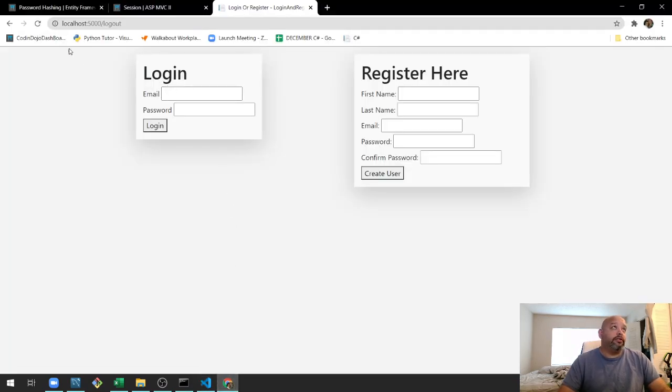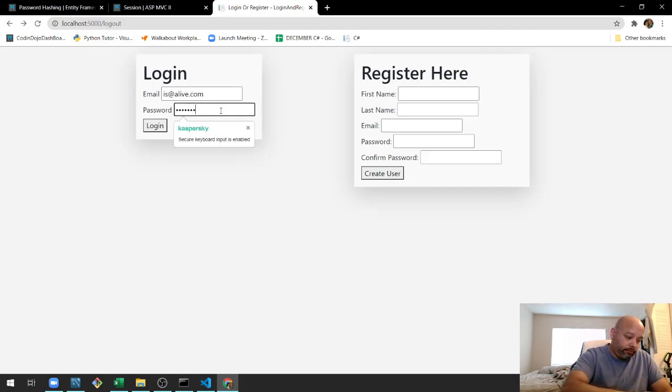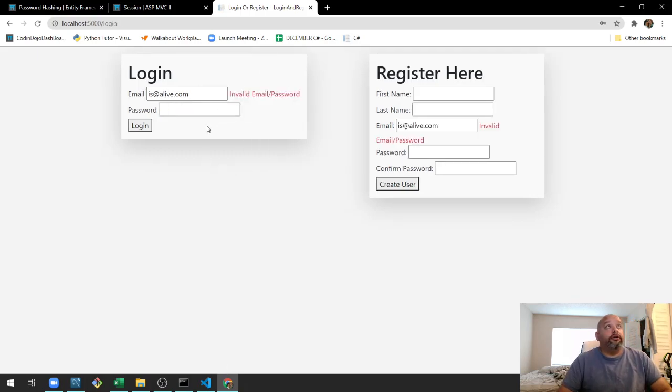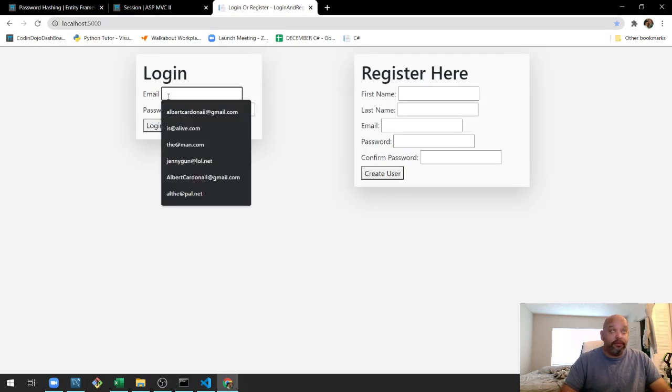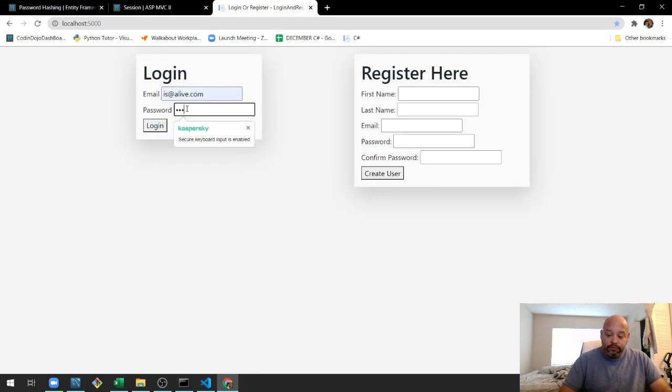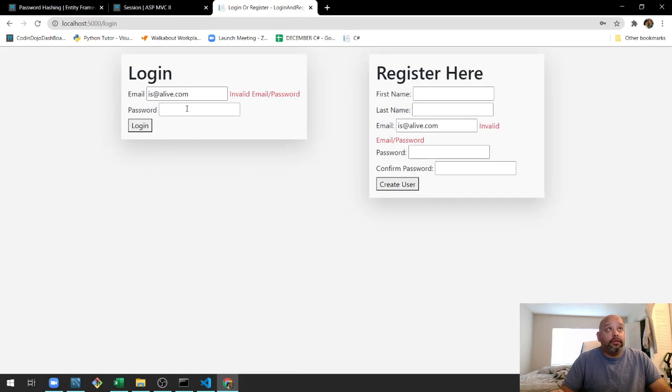Let's reset because it's still on the old school stuff. It's still on logout. That's another reason why. Well, that shouldn't matter now, because model redirects it from here. Invalid password email. What? Which one did I put in there? Yeah, I put that one. Invalid. Let's go to 5,000 to make sure it's not that. All right, let's just make sure is alive is in there. Yeah, invalid email. So I don't have it in my database.